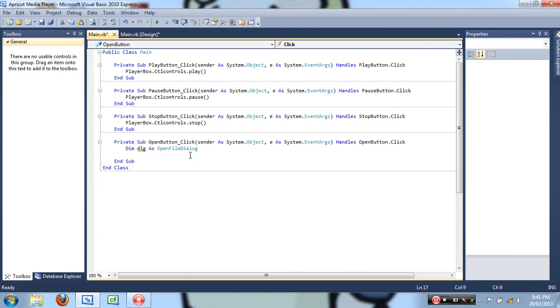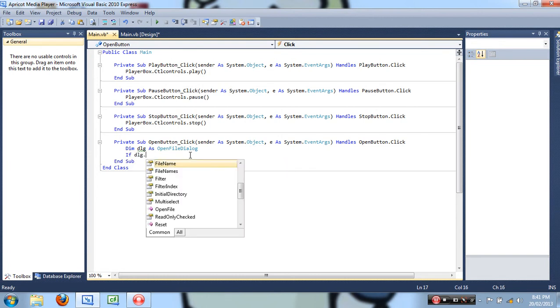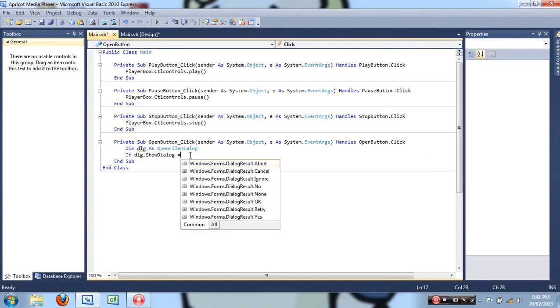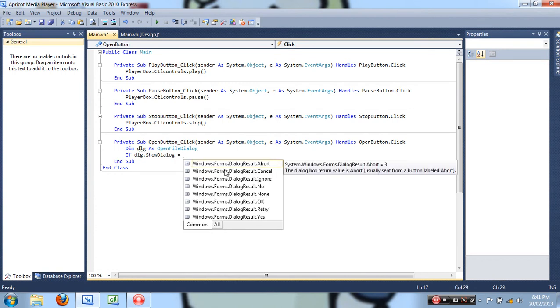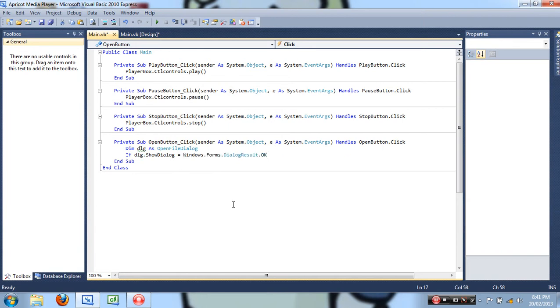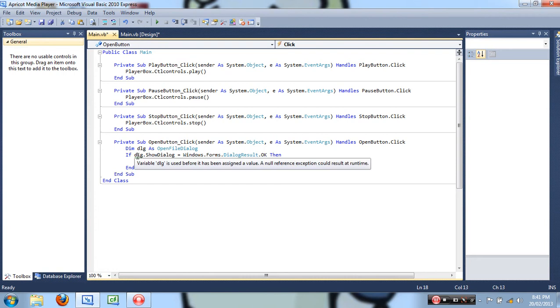So now you're going to use an if statement. So if DLG, the open file dialog, dot ShowDialog equals Windows.Forms.DialogResult.OK. We forgot the New. So before OpenFileDialog, we're going to have to put New.